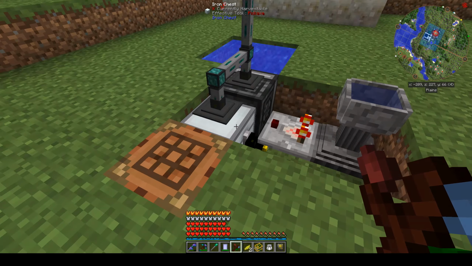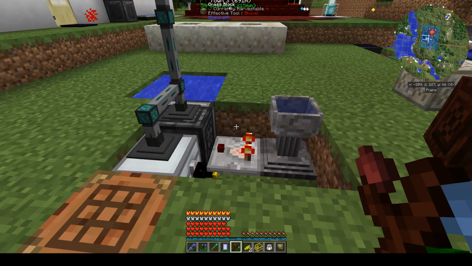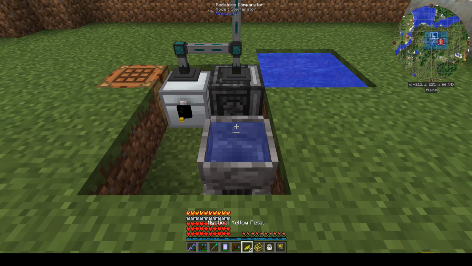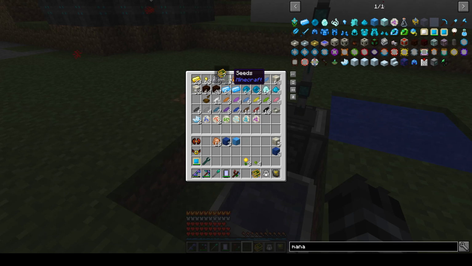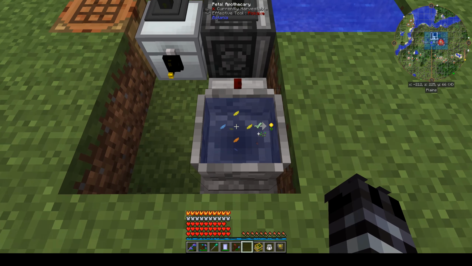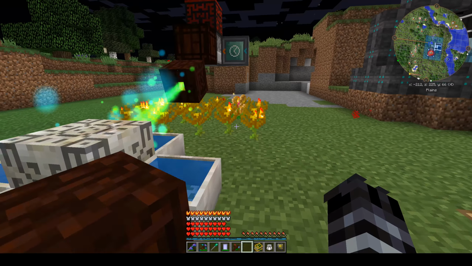Maybe you have in the past noticed these overgrowth seeds. Found them in dungeon chests. That's the only place to find them. So I want to show you what they do. With daybloom flowers, we know those guys, they disintegrate after a while. So let me just make one more here. Drop these guys in here. That, and I'm going to need a seed. There we go. And you get the idea.